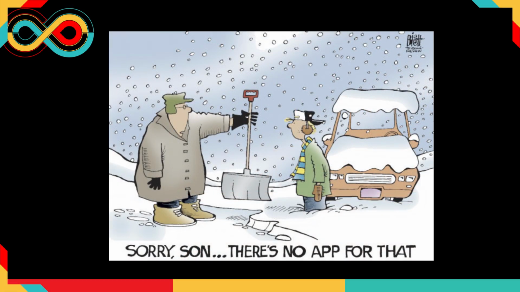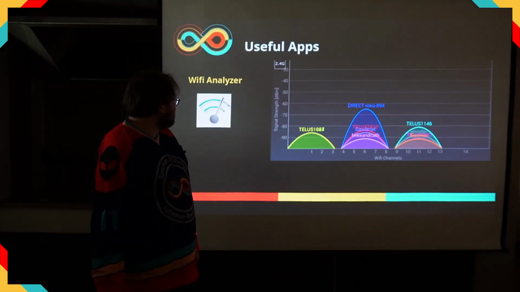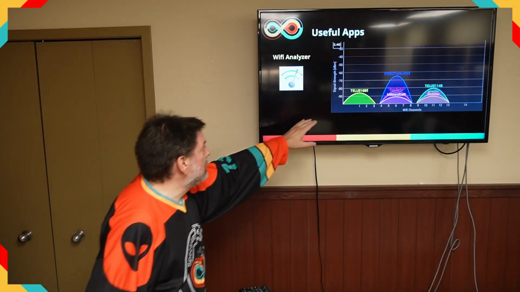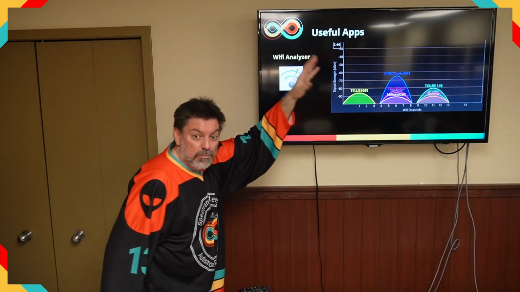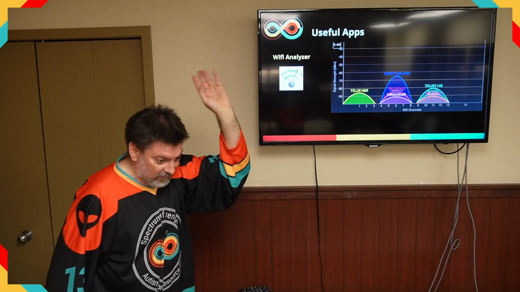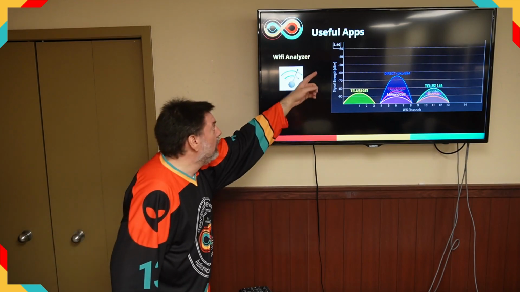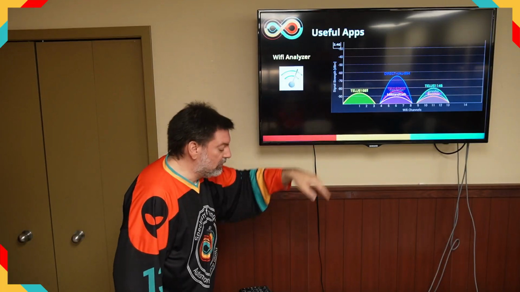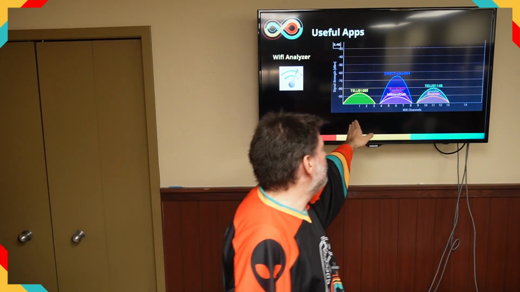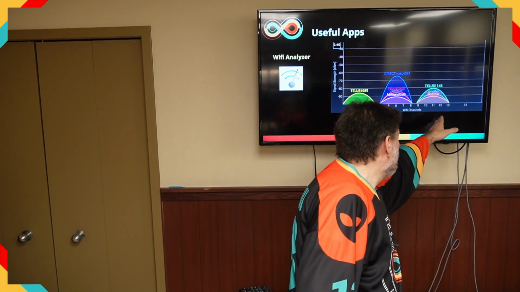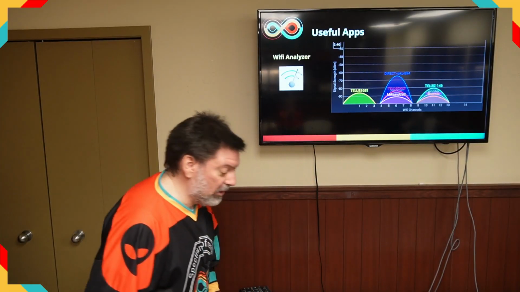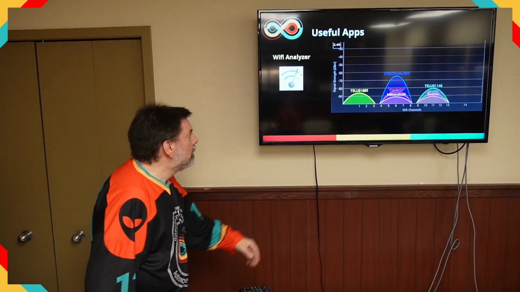So for Wi-Fi Analyzer, this is a fairly useful app. This is the screen for the 2.4 gigahertz. Remember, for Wi-Fi, there's 2.4, 5, 6, and even 7 gigahertz now. To change bands, you just tap the corner here, and it'll tell you which band it's on now. Right now, it's 2.4. In Canada, we have up to channel 11. In Japan and Germany, they have some of the extra channels. We don't have them in Canada because they're used for something else.